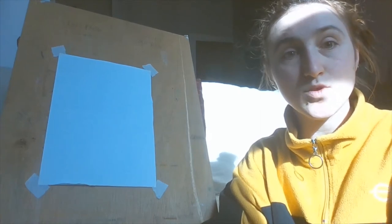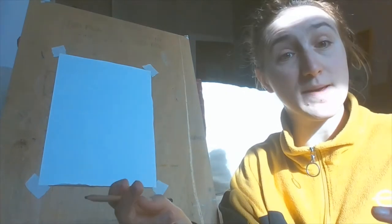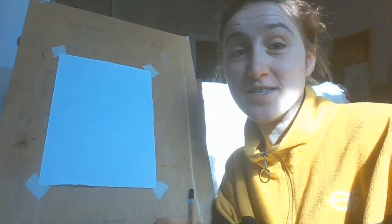So today we're going to be looking at how to start a portrait, how to plan the face, learning some of the basic proportions. They're not going to be the exact proportions you need for everyone's face, because the beauty is everyone is different, but these are some little tips and tricks to give you a rough guide to beginning. What I'm going to show you is how to build up a basic framework which helps you slot different features into vaguely the right place, that you can then adjust later with your observing skills when you're noticing little idiosyncrasies about people.